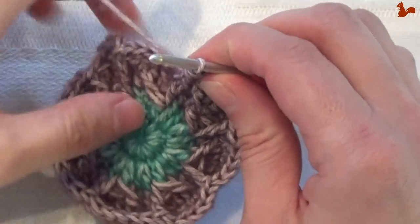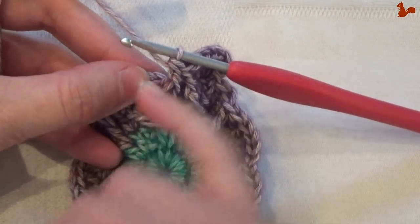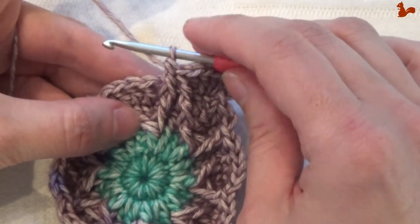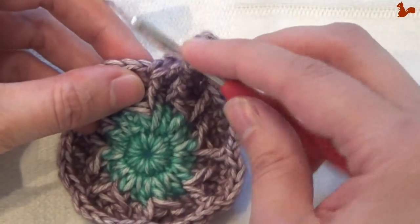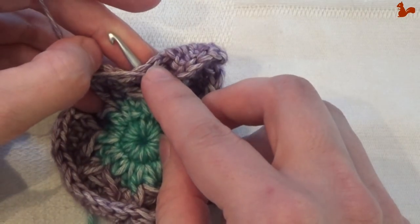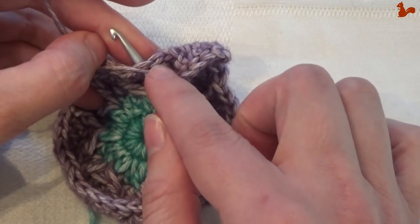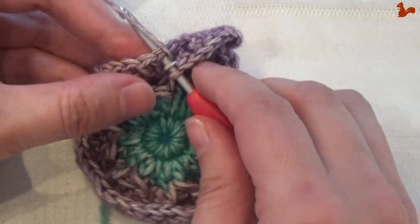Next, a double crochet in the next stitch, and be mindful it's that stitch there, but you can see this stitch kind of falls over it, so be sure not to accidentally miss that next stitch. You can see that stitch there, it looks like I'm skipping. I'm not actually skipping that stitch because that's the front stitch that we just worked the front post around.